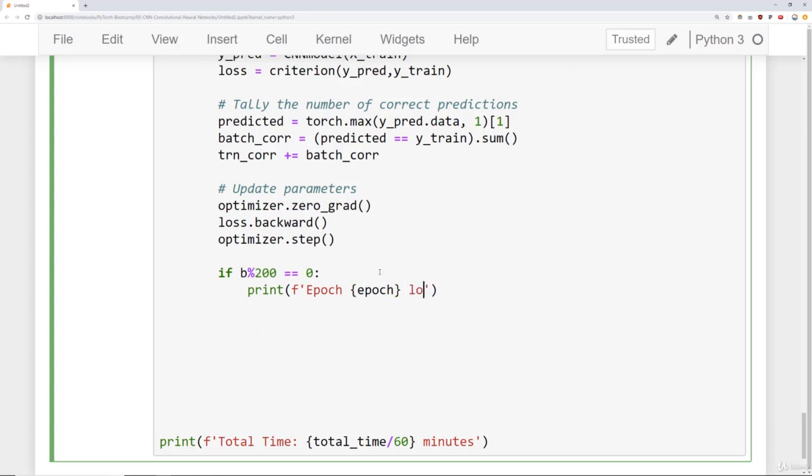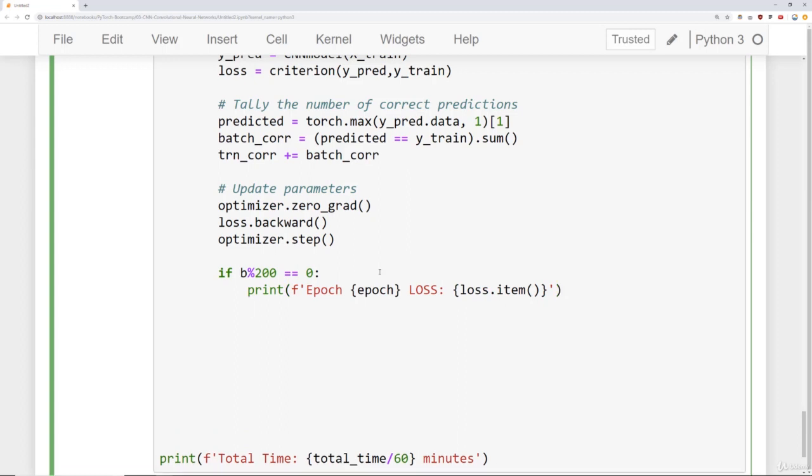So we'll say loss and print out loss.item since we need to grab it outside of that tensor. If you want, you can also print out what batch you're in. There's a lot of information you can print out, but that should be enough for us, just the epoch and the current loss. And hopefully the loss goes down as we train more and more.